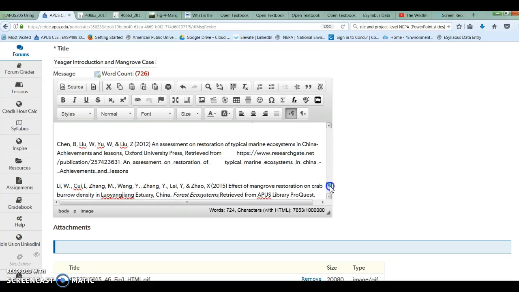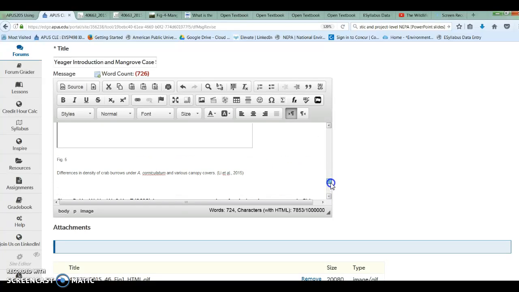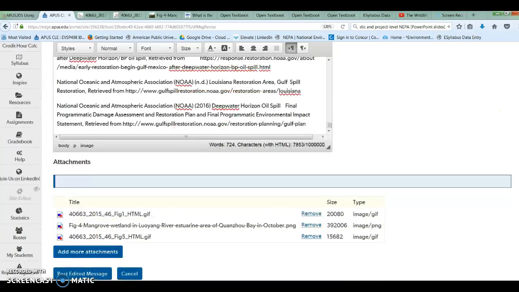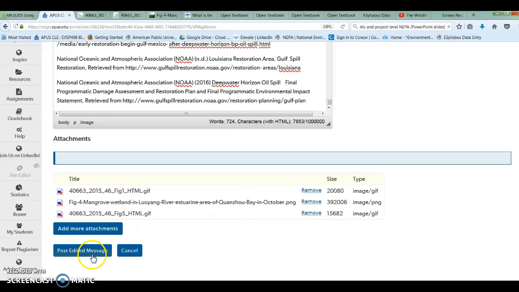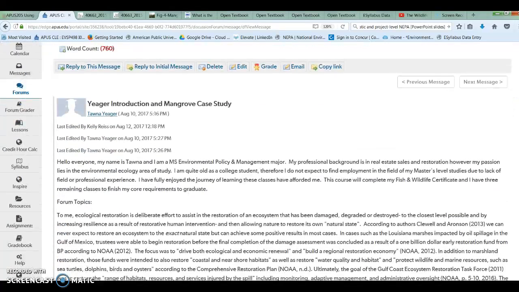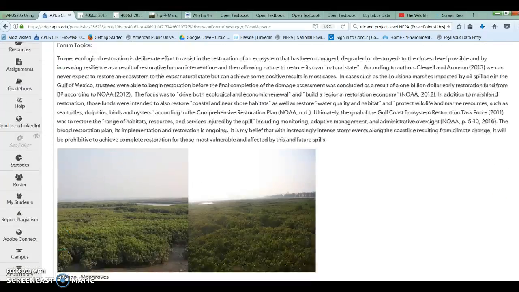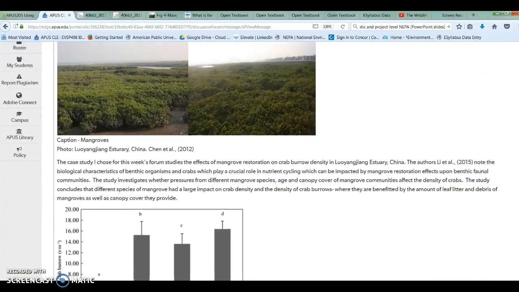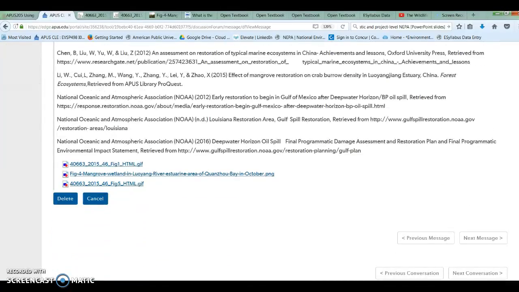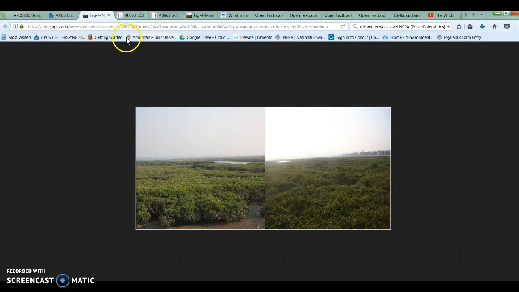And then you could edit figure 5 the same way. If you click on that link that you had at the bottom for the attachment, it already is in your folder. So let me go ahead and say post edited messages. I'll show you how I pulled up the web pages with those pictures. Alright, when you edit it, you can delete this row up at the top. You can take out that I edited your post, but there you can see figure for the mangroves and the column chart. Figure 5 needs to be edited. The way I pulled them up was I just basically clicked on these and it pulls up the web page, and you can see this is the web address for that.